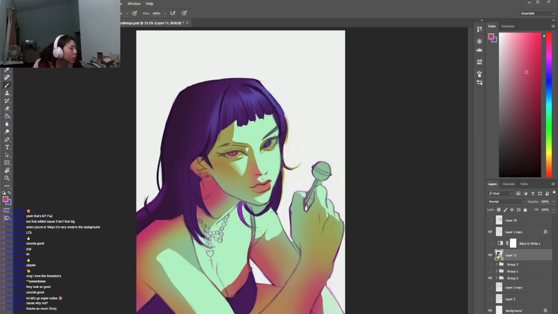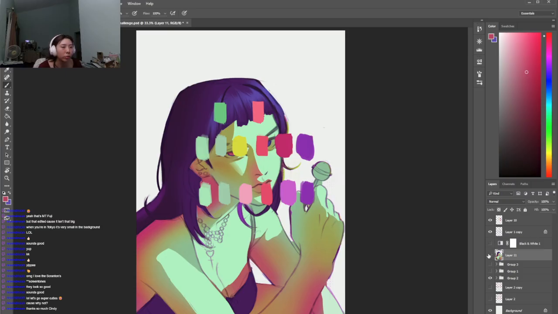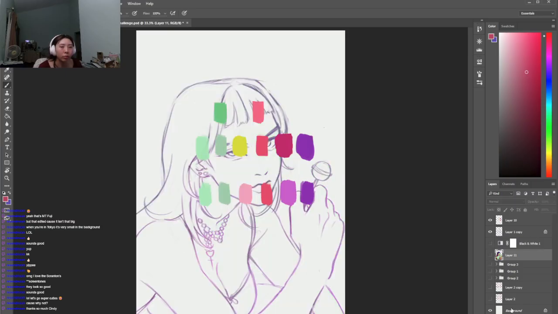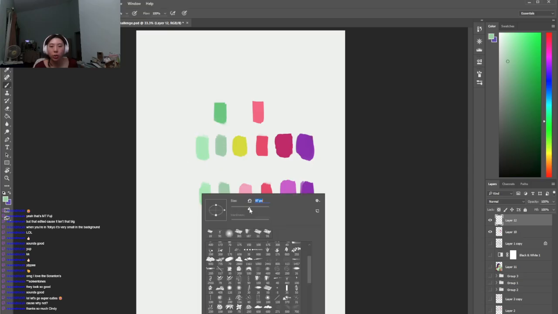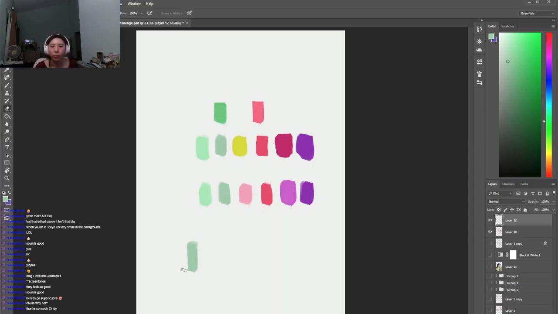You're just going to, instead, let me hide this. We'll be using analogous colors. So instead of purple, what you'll do here is get rid of that purple, and you can go more of these colors.